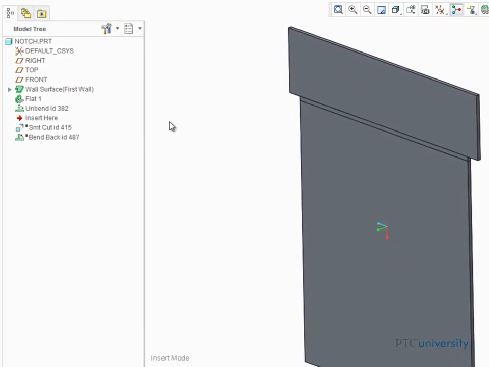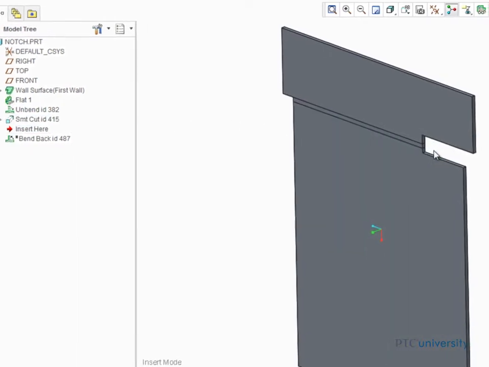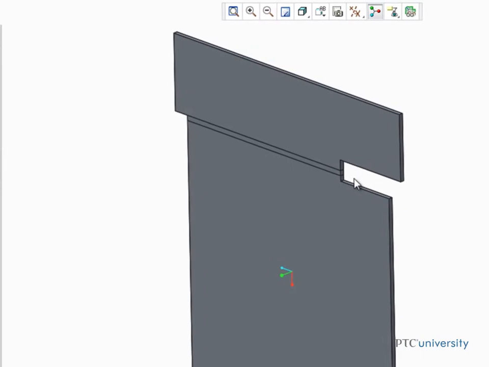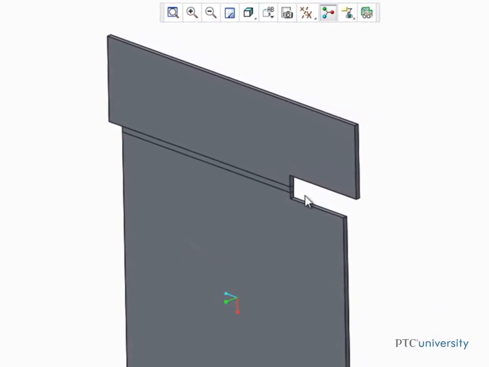To create a punch or notch, you first create the resulting geometry using the desired type of sheet metal feature. Next, you copy that cut into a user-defined feature. User-defined features are referred to as UDFs. That UDF is then used to recreate the desired punch or notch geometry whenever it is required in your design.